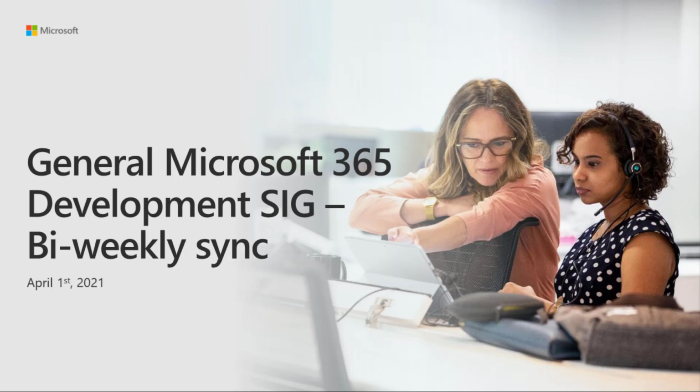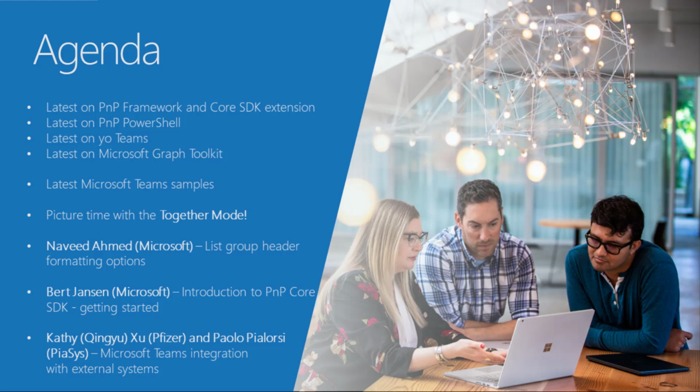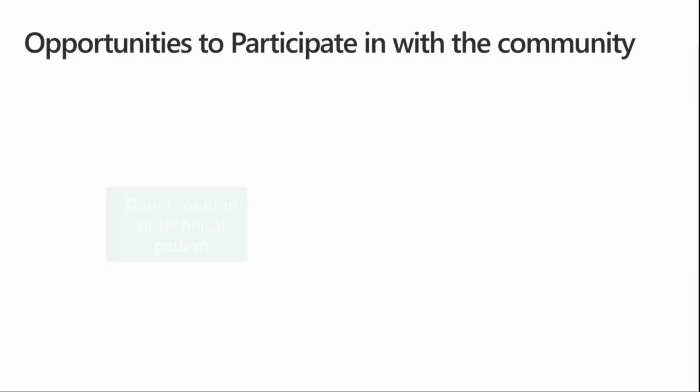Now, today we'll have a lot of material to go through. Once again, we'll try to do the intros and everything else in 15 minutes, and then we go to the demos. So Microsoft is going to do a list group header formatting options demo first, and then we move to Bert Janssen, who's going to do an introduction to the PnP Core SDK. So getting started with that one. Why does it exist? What does it actually do? Why would you be interested in using that, and then how to get started on that? It is a really cool, community-driven open source SDK as well. And then as a last piece, and certainly not the least, we have Kathy Xu from Pfizer and Paolo Bialorsi doing a great demo on a customer case on building Microsoft Teams integration to external systems. A really cool story of how Pfizer implemented this Microsoft Teams integration and customer solution. So really cool stuff.